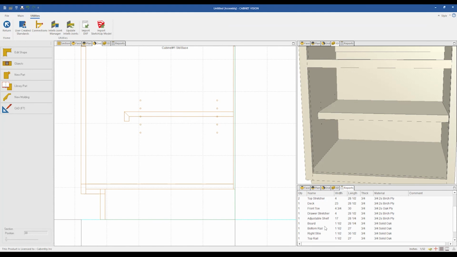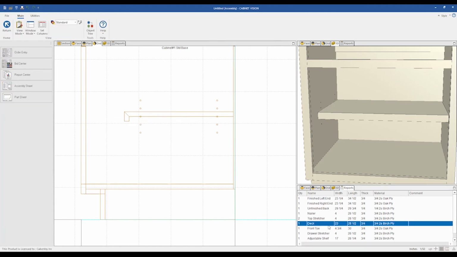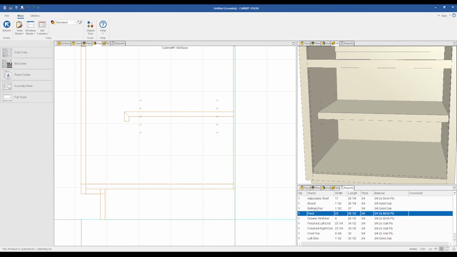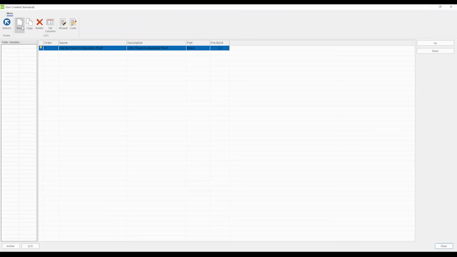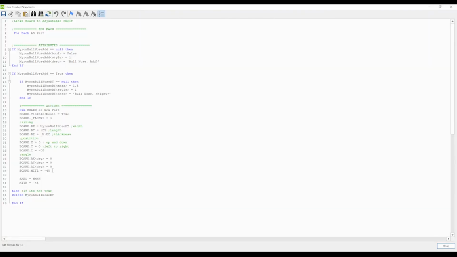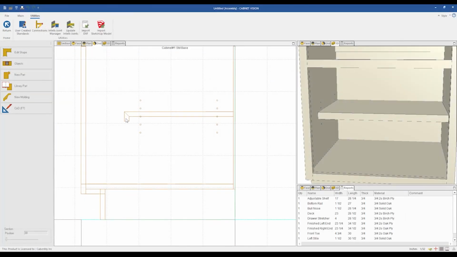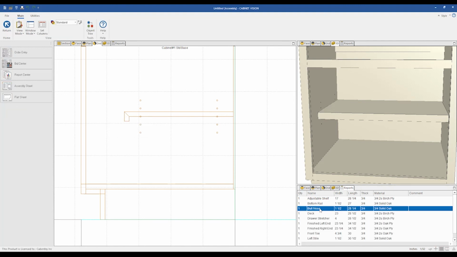Now, you'll notice that when I click on this, it just says board, and even in our report list it's just going to say board, which is not good. So let's give that a better name. board.name equals, I'll just say bull nose. Now when I click on it, it's going to say board-bullnose, because board is the type of part it is, and then here's the friendly name, and then also down here you're going to see bullnose.